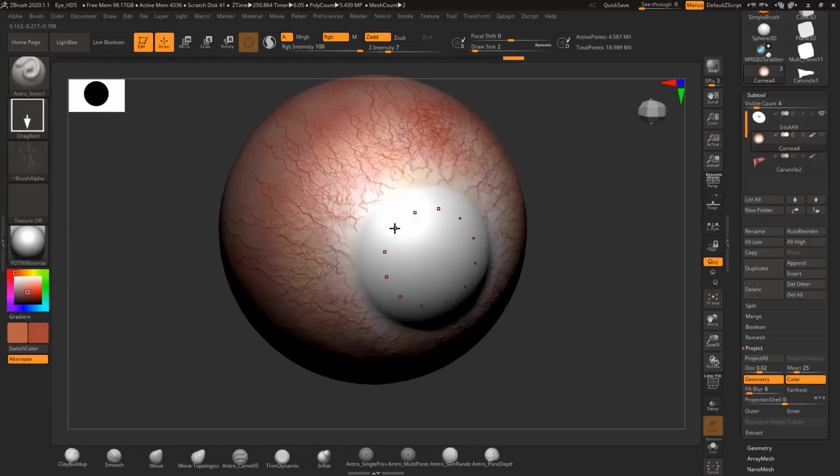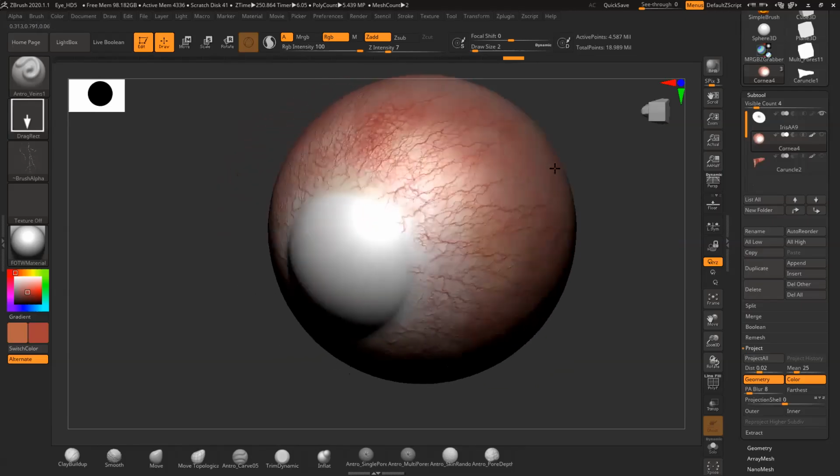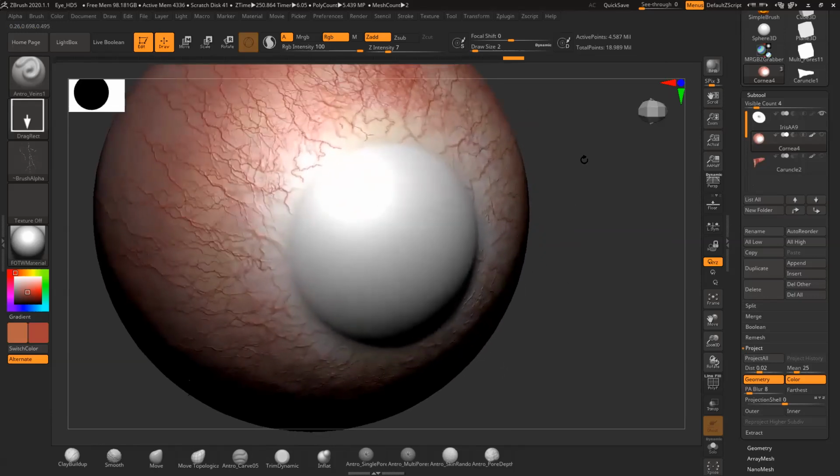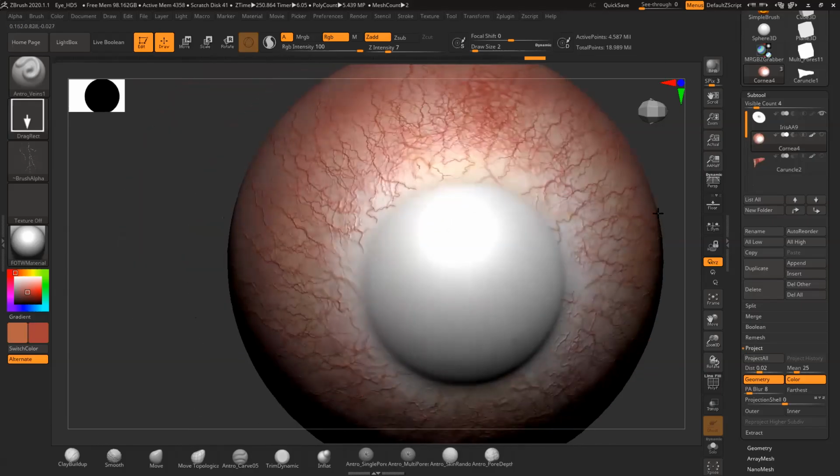Anything I do in this class, you can extrapolate and add a ton more complexity. This is just hand painted, not based on photography or texturing from photographs. So you can definitely do a better job than I'm doing here.